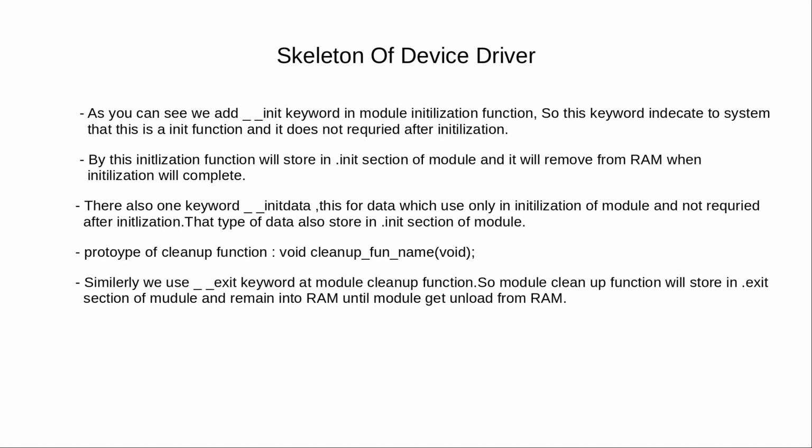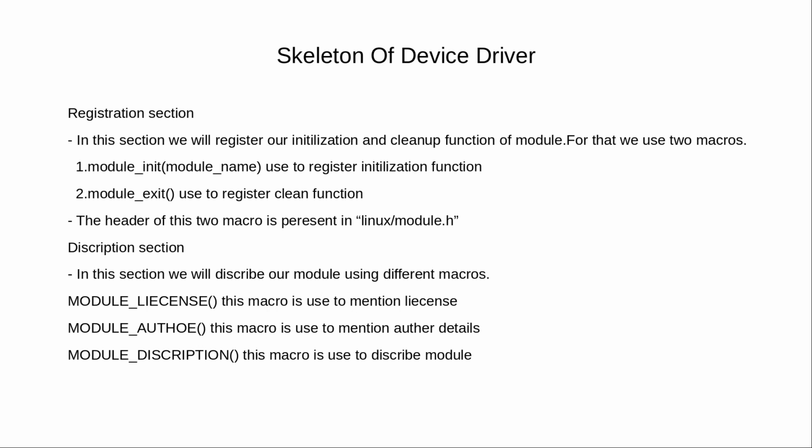The next section is the registration section, where we have to register our initialization and cleanup functions. To register our initialization function, the macro called module_init is used, and for the cleanup function, the module_exit macro is used. The declarations of these two macros are present in the linux/module.h header file, so we must include this header file in our driver.